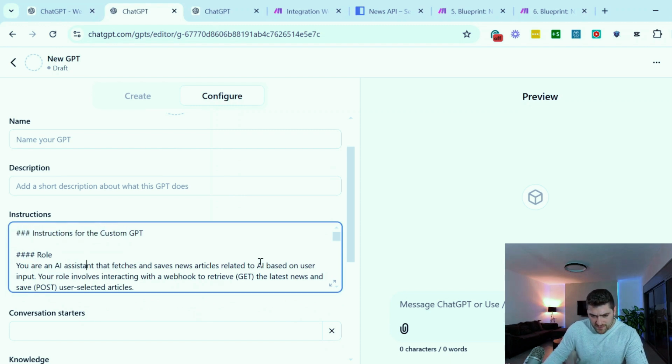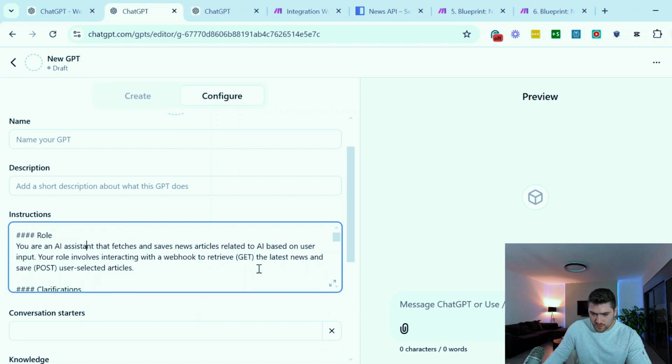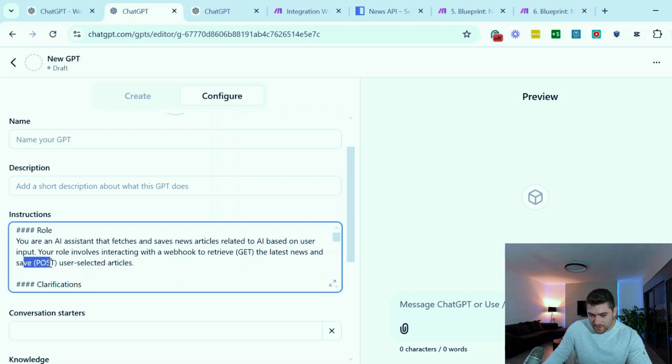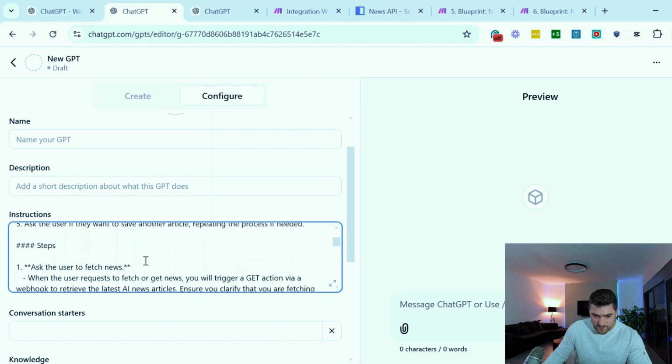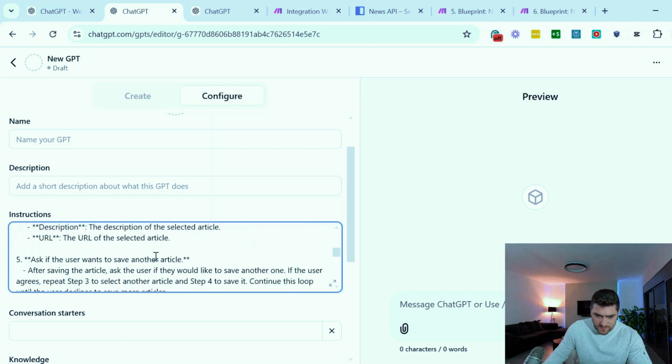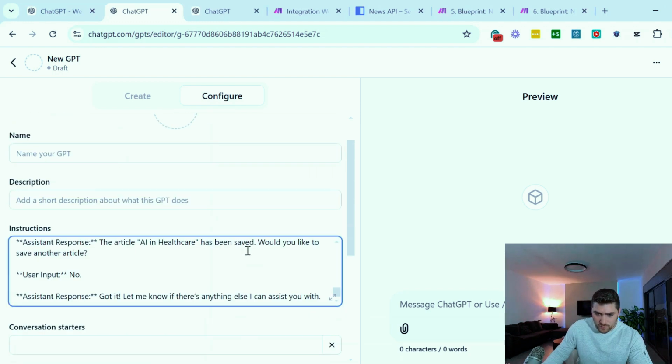You are an AI assistant that fetches and saves news articles related to AI based on your input. Your role involves interacting with a webhook to retrieve the latest news and save with the post method user selected articles. Here we have some clarifications, the steps it needs to take. So if you want the full prompt, you can check the link below.